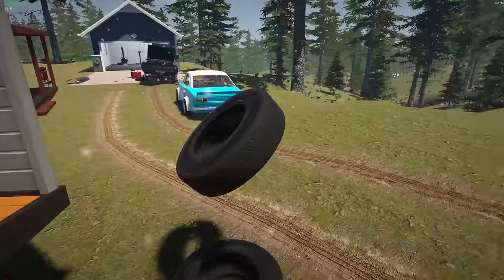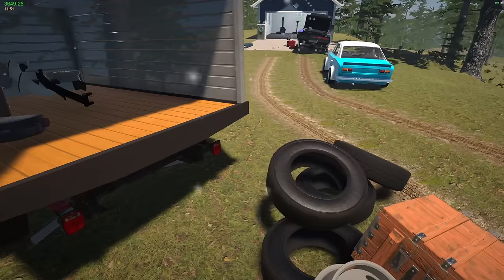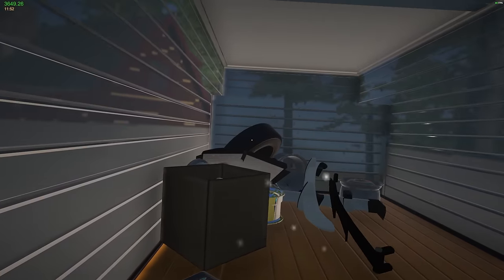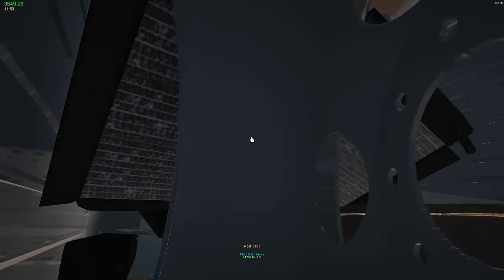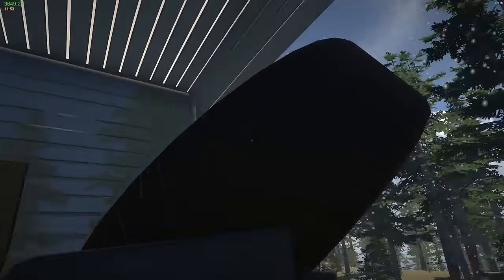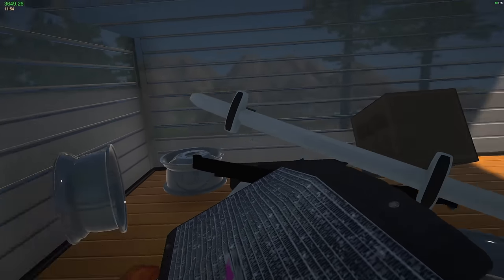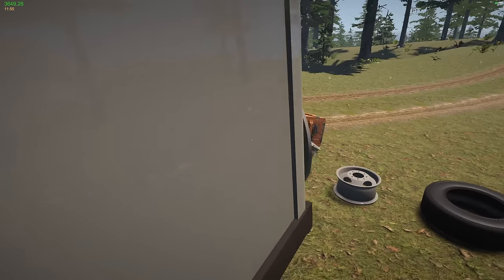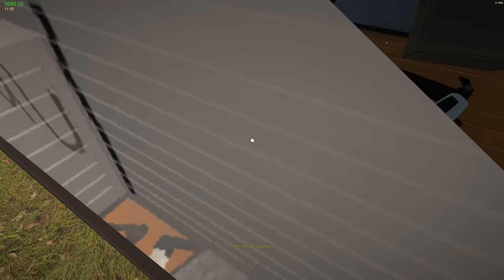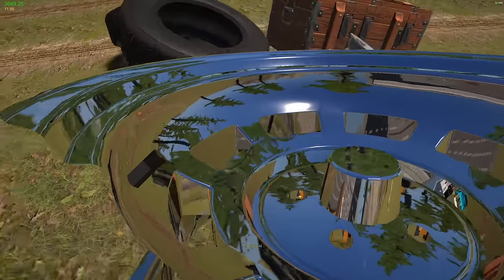Okay, so. I got you, and you. Did I? Oh, yeah, that's right. Never mind. Let me see here. That tire can come out. And then we got rims in here. There's one. There's two. There's another one. And then we got the shiny one, right? I should take those rims to get chromed, probably. Really go for the gusto on this one.